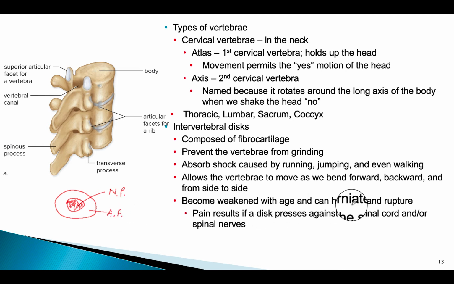When it herniates or ruptures, this is what's going to happen to our disc. So now we have something like this. This is the outside portion, and now you have the nucleus pulposus that is actually herniating out this way. So it's no longer intact as we see it over here. When this happens, this herniation right over here can actually pinch on a nerve, resulting in pain, right?